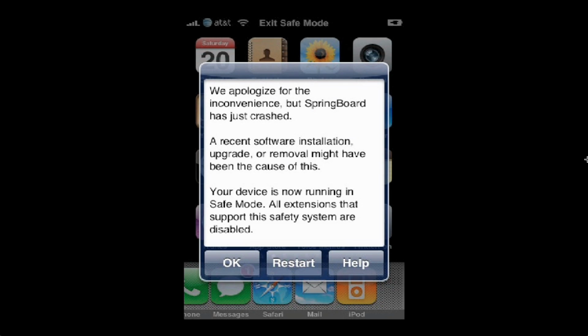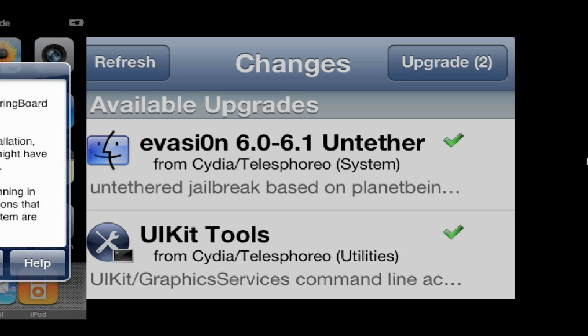The first thing you want to do is, once you get this message, just click on restart. Now, if it restarts and it's still in safe mode, it hasn't fixed your problem, because normally that'll fix many first-time problems. So if that still doesn't fix your problem, then you can click on help and you can view some of the ways to do that. If none of this stuff on help works, I'm just going to take you through some of the stuff you can do to actually fix it yourself.